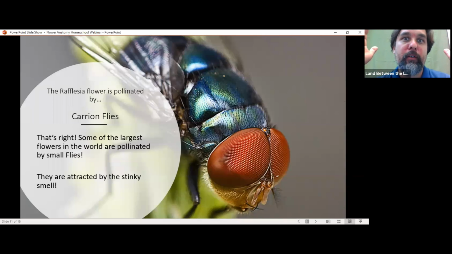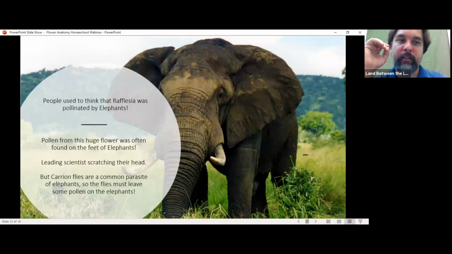The largest flower in the world is pollinated by a relatively small fly. I find that fascinating. Anyway, okay. Here's a fun thing to note about these. We actually used to think for a long time that these Rafflesia flowers, these huge flowers, were pollinated by elephants.